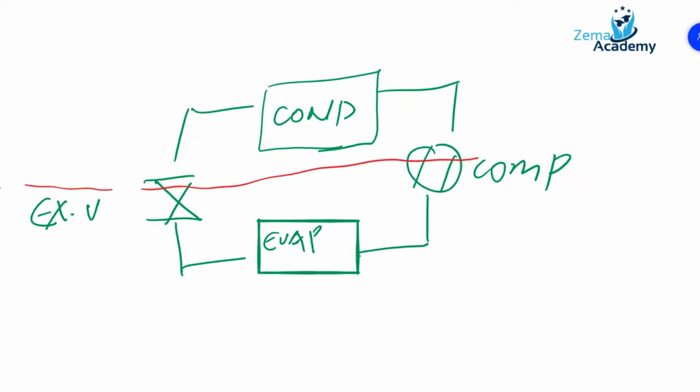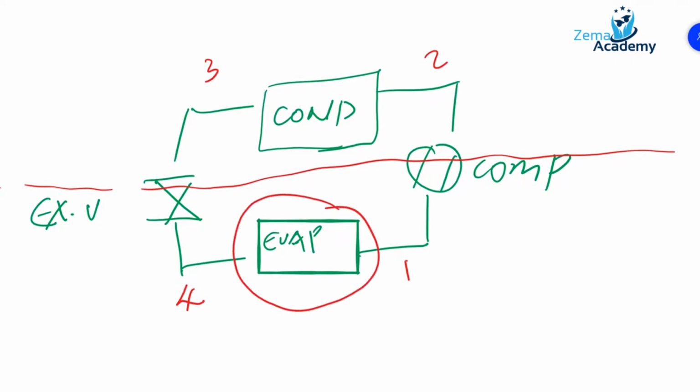So if I divide the system in half, like this, let's start, I'll number them as 1, 2, 3, and 4. So we'll know the different points across the circuit. So I will start with the primary function of an evaporator. Okay, so an evaporator takes, again, depending on the source, let's start with air in here. So it takes air, and of course, inside the four components, we have a refrigerant, which is constantly changing its phase from liquid to gas, gas to liquid.